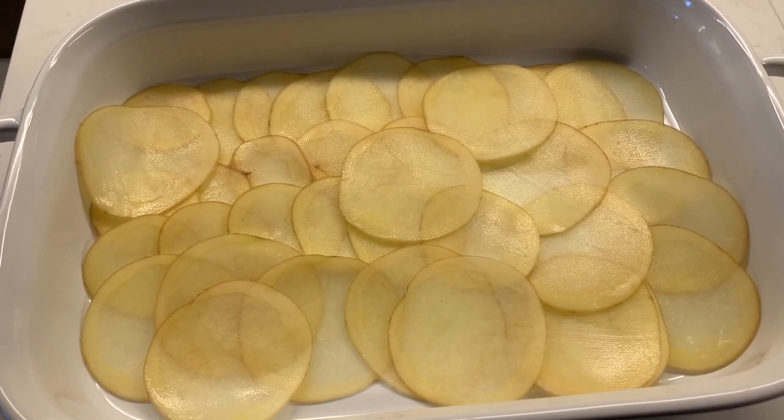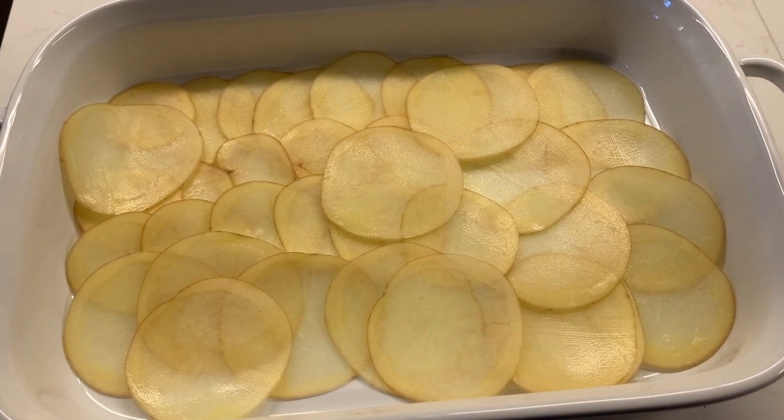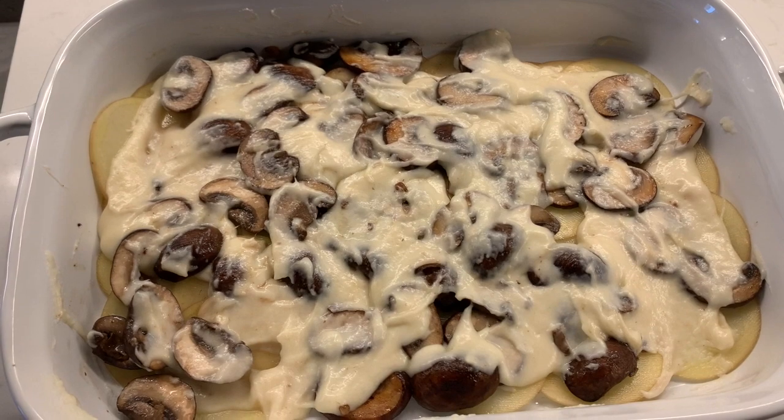Preheat your oven to 350 degrees. Meanwhile, get a baking dish like this and layer in order potatoes, then the mushrooms, then about half your cheese sauce. Spread it around. Repeat.